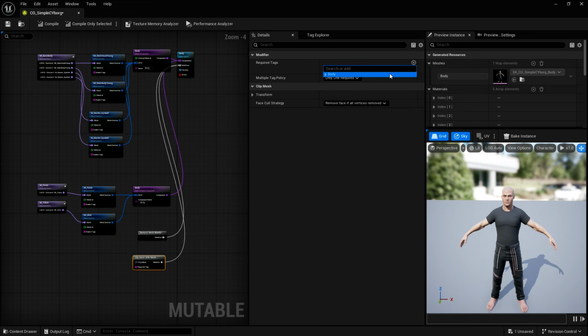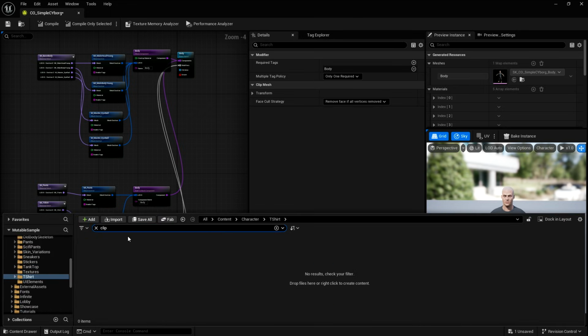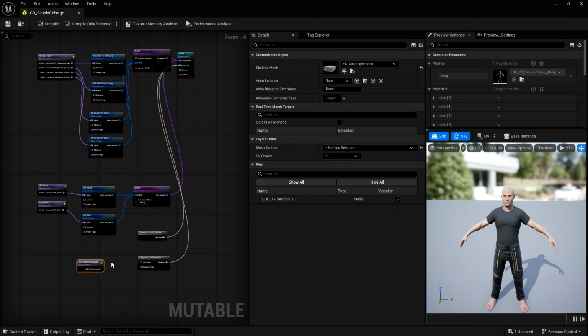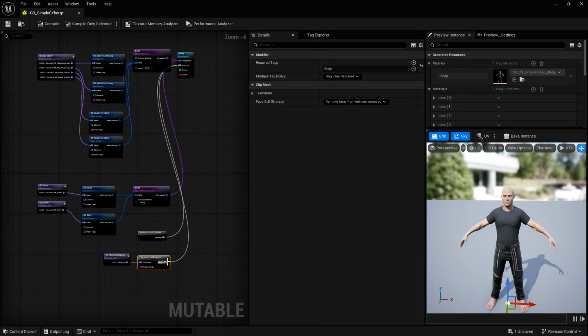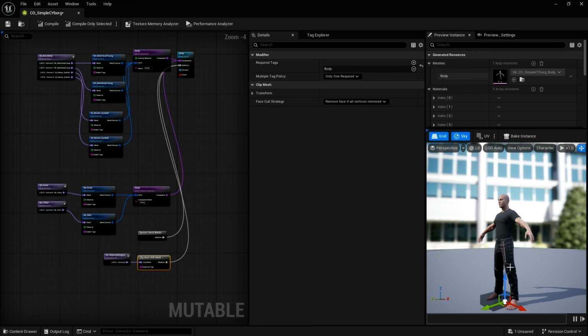and I can plug this modifier in, and I can associate that with the body section. And then I can pull in any sort of mesh into this, and I've got one here called weapon clipping for now. If I pull this in and I plug it into our graph here, I get a representation of that block that I can now position. And anywhere that I place that block, it's going to hide that section of the mesh.